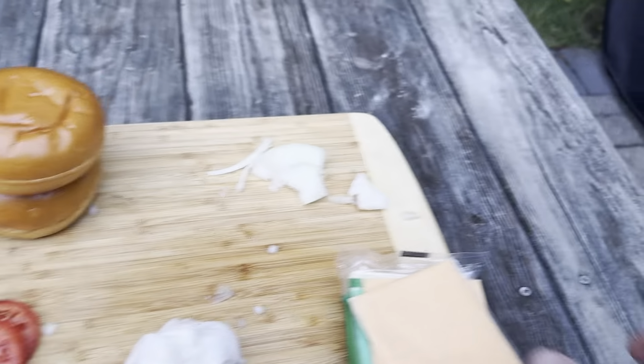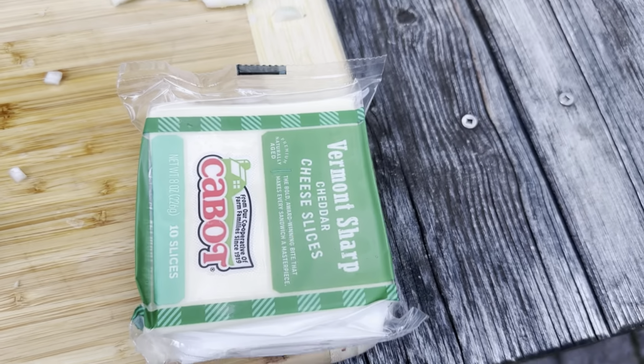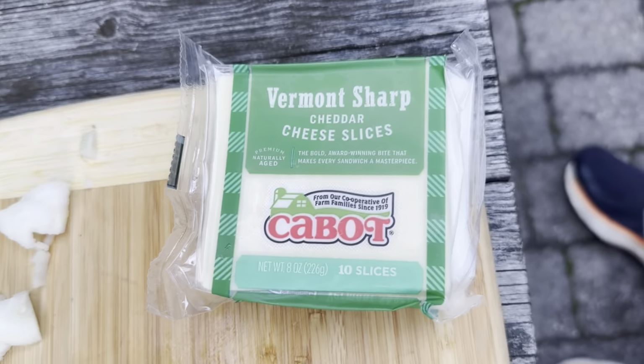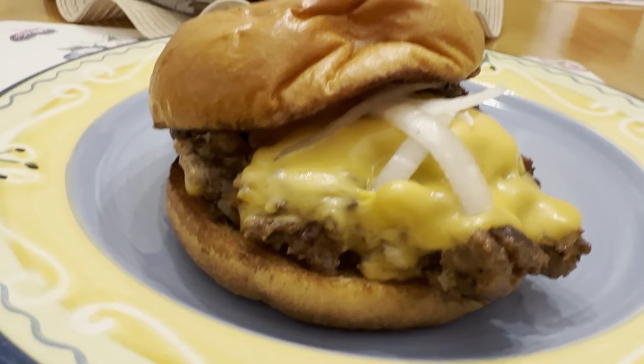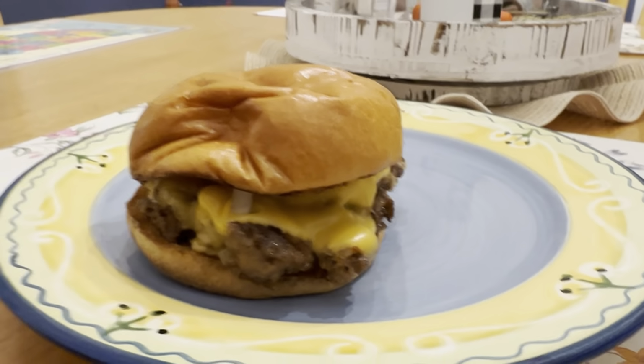Of course, for me, gotta have American cheese. We got some Vermont cheddar, sharp cheddar as well. Look at that burger. That is one awesome looking White Castle burger. Amazing.